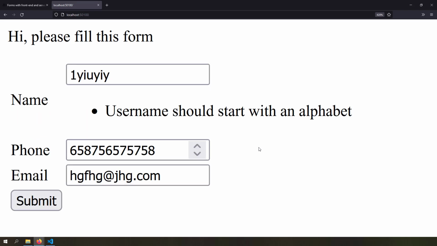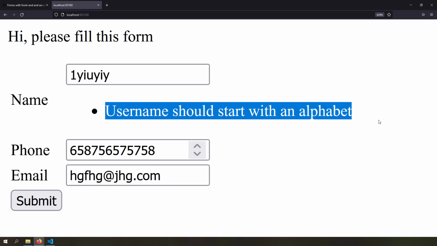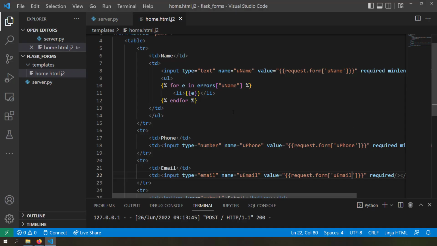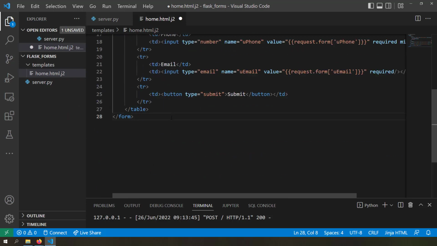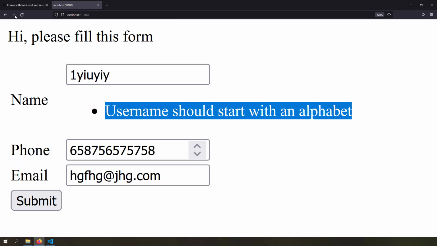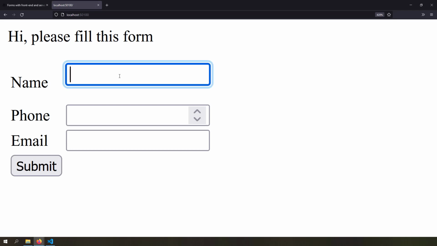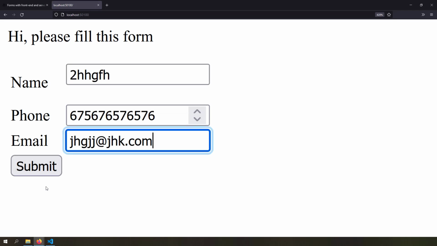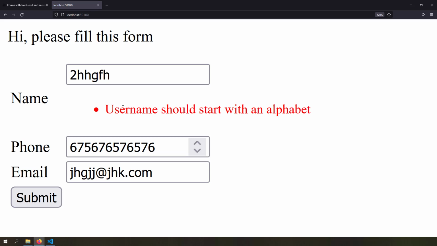But hey, while showing the errors, it looks like it's too big. So if I want to control the styling, I can just use some simple HTML syntax for CSS classes, something like this: li class equal to error, and here I can create some simple CSS class using the style tag. I can just say that the error class has some styling like font size is smaller and the color is red. So let me try to save this and reload our form again, and let's try to give some invalid form inputs, and if I submit, you can see I've got a smaller error message and red color. So you can even further style your error messages using simple CSS classes.